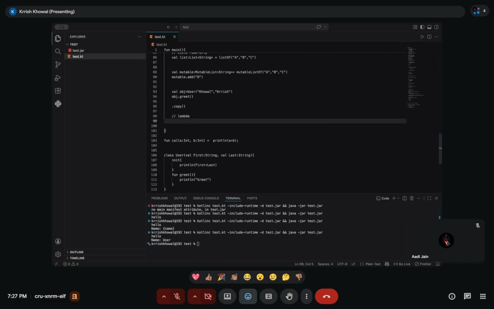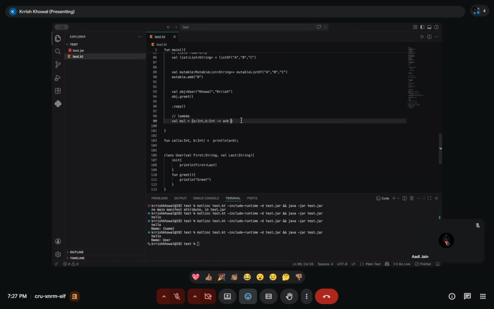So let me define one. Let's say I want to multiply two variables: A, then defining the data type, B, then defining the data type, and then simply doing A times B.